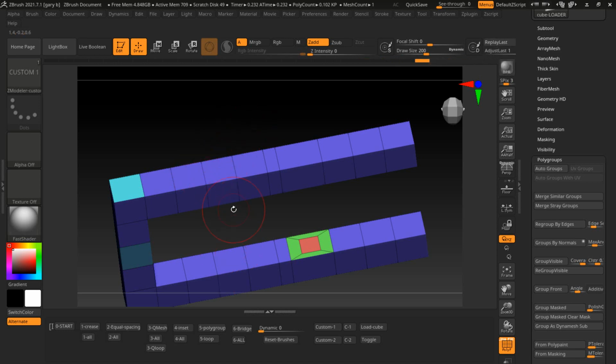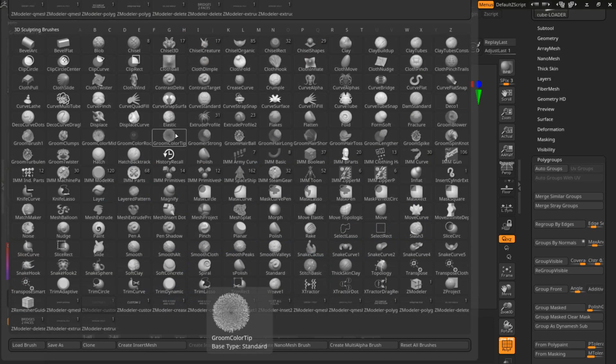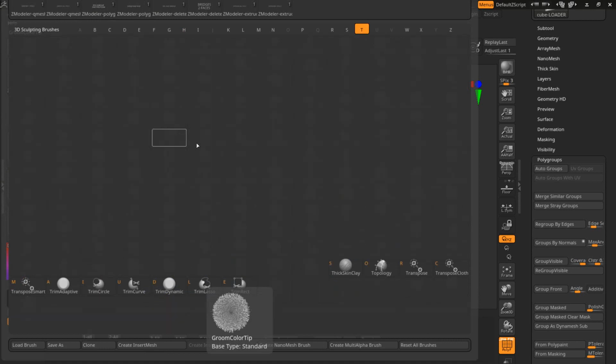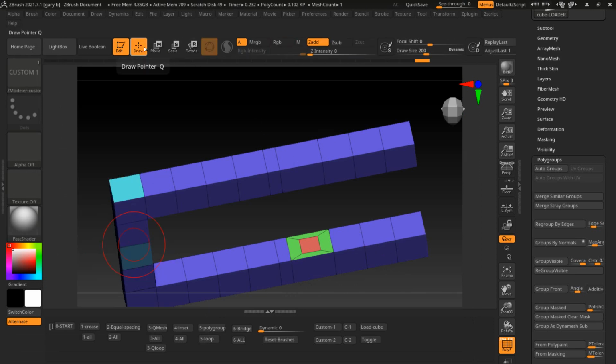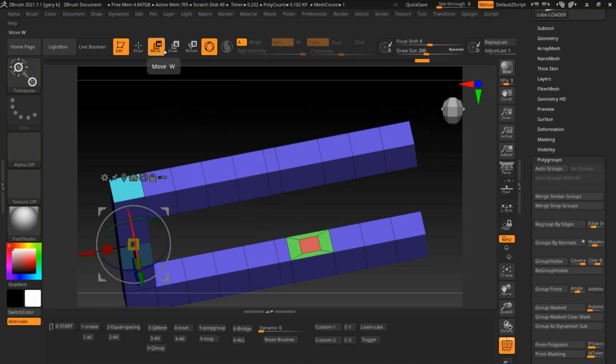It's pretty close, but if you do want to check it, B for the brush, T for transpose, and here, and here. See how I did that last time.